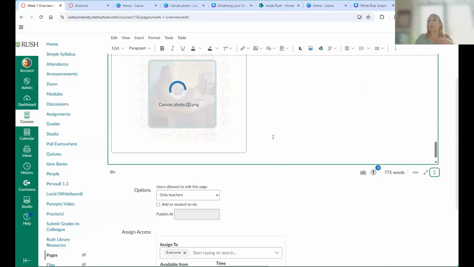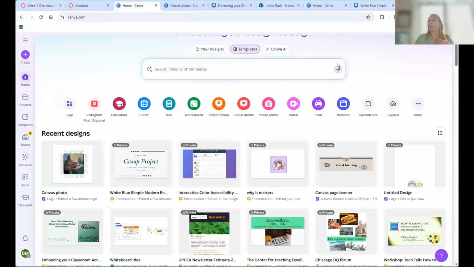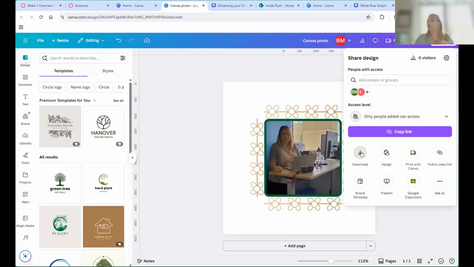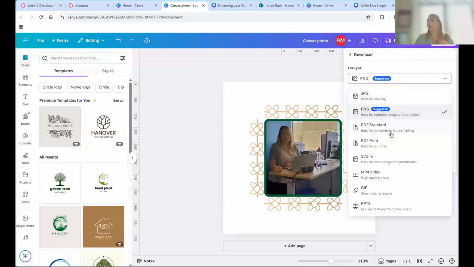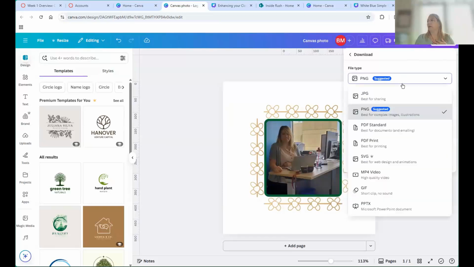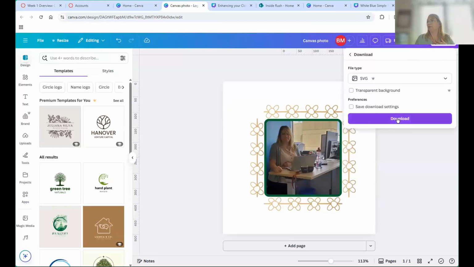And again, Ramona, it's the same process whether you've created a document in Canva, or you've created an MP4 video, you do the same process. You just go to share, you go to download, and it will know. Like if I had created an MP4 video file, it'll automatically put that MP4 video file in the file type here. But if not, you can always double check it. Let's say I'm going to use this as an SVG and just click download. And again, it'll save it to your file folder.